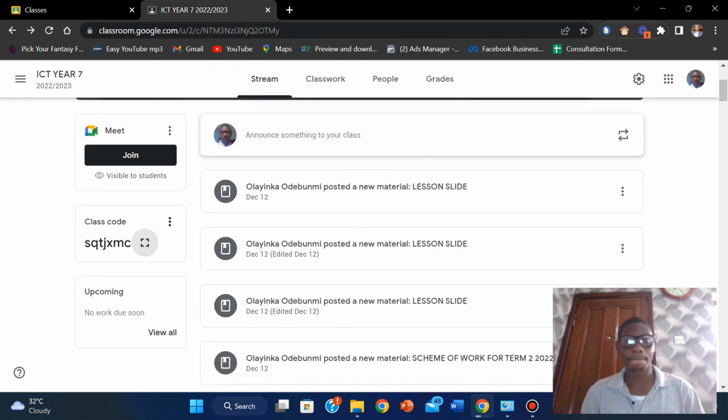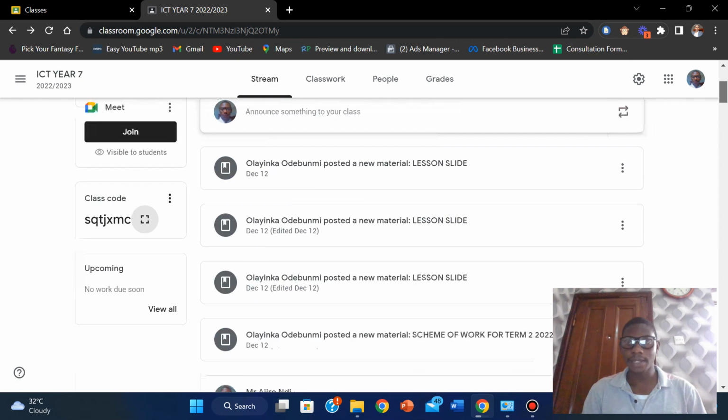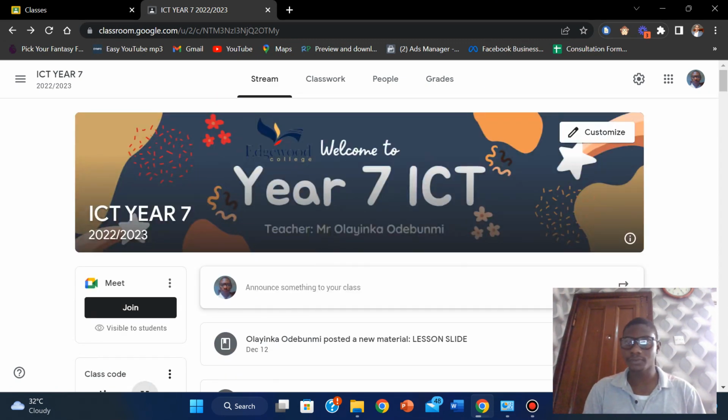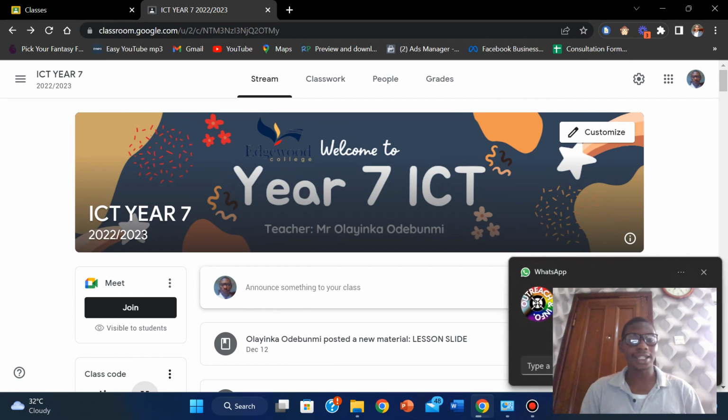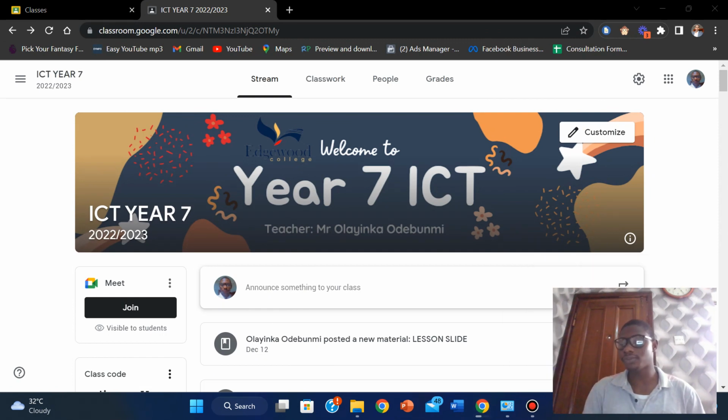Now the next thing is customizing your classroom header. You can customize the classroom header in such a way that it's easier for you to navigate.